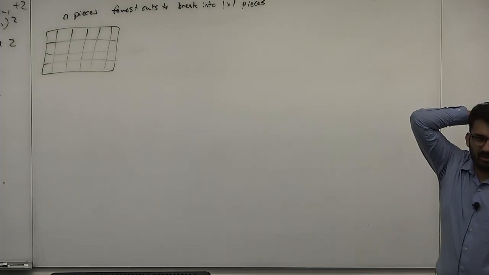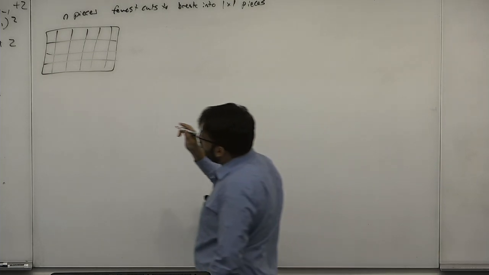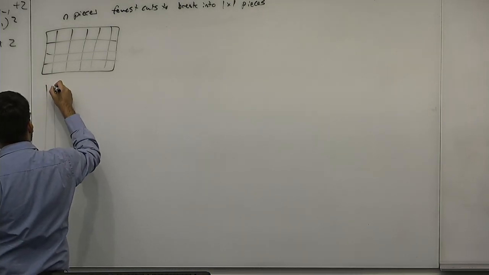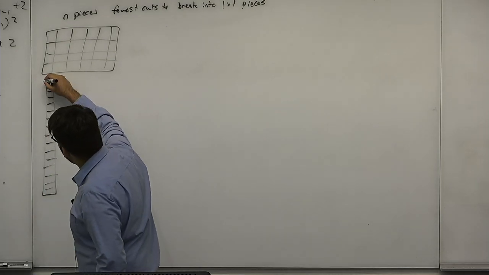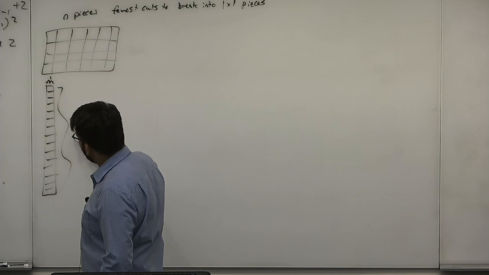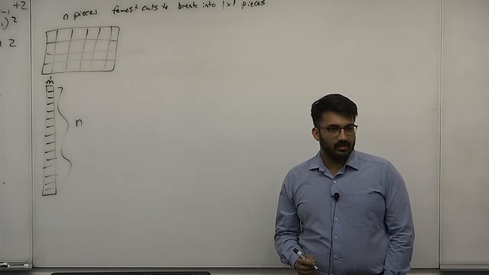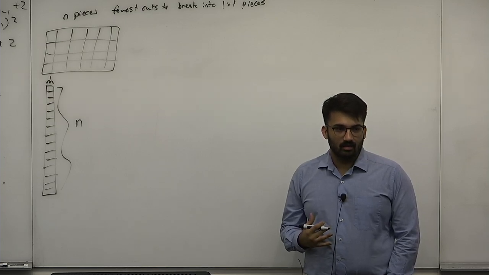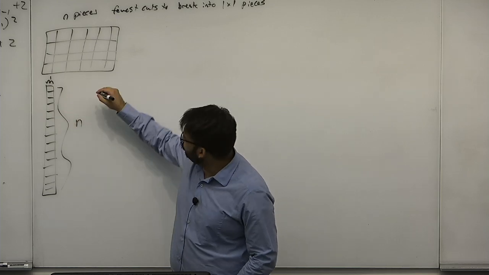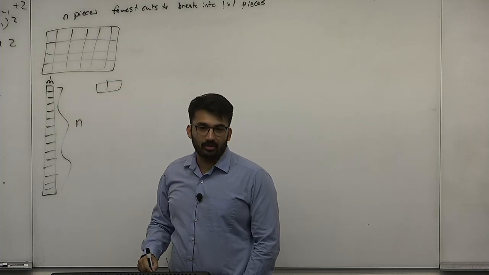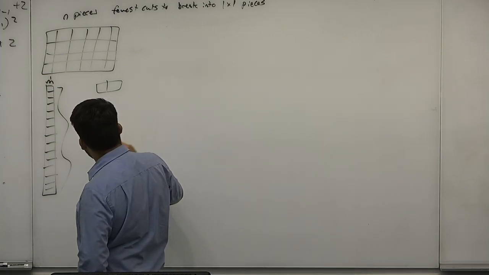And consider we're not concerning ourselves with the height and width of it, as kind of a spoiler, but just suppose you had a 1 by n chocolate bar. How many cuts do you need to break up the piece into 1 by 1 pieces? N minus 1. There's n minus 1 lines to draw. If you have a 2, that only takes 1 cut. So this takes n minus 1 cuts.